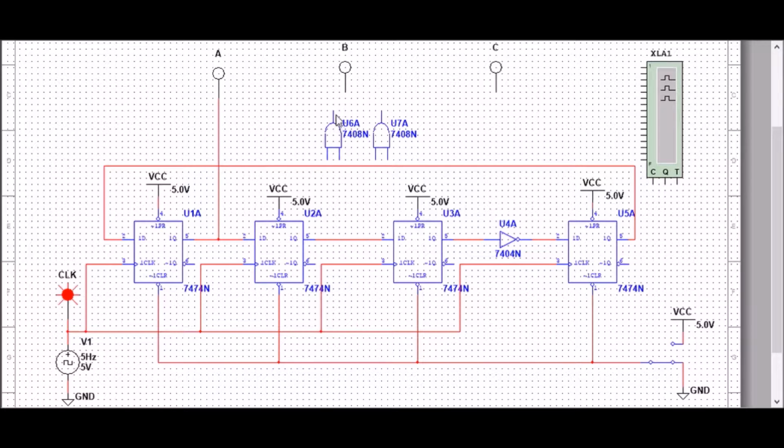The only way an AND chip will give an active high output is only if both inputs are active high. If both inputs are active low, it's going to give you an active low output. If one input is active high and another input is active low, it's going to give you an active low output. And here's why.